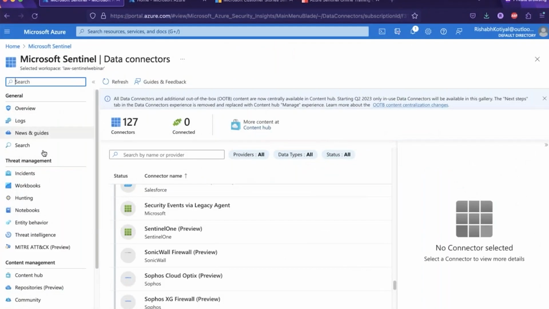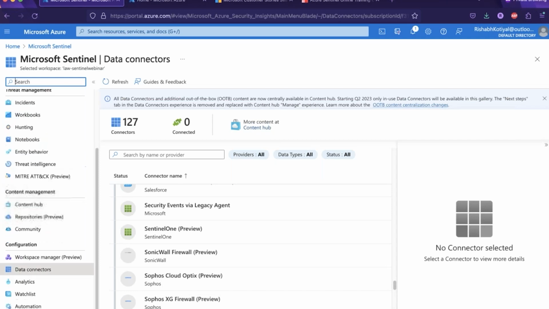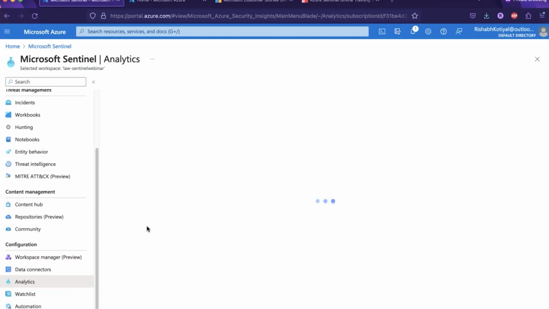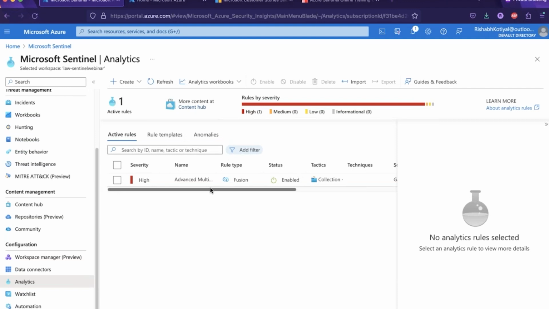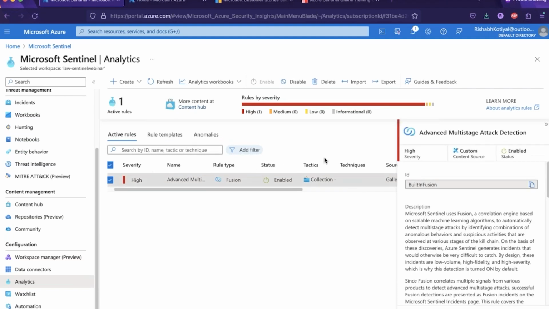So if I take you here to one of the rules which is very helpful, in the analytics rule, it will be enabled by default. This is Microsoft's own proprietary AI/ML based rule, which is this one, Advanced Multistage Attack Detection. It will be enabled by default. So it is something that will help you to detect APTs as well, right? This is something that we can always go ahead and check out. And when you start working with Sentinel, you will clearly have an idea of that.